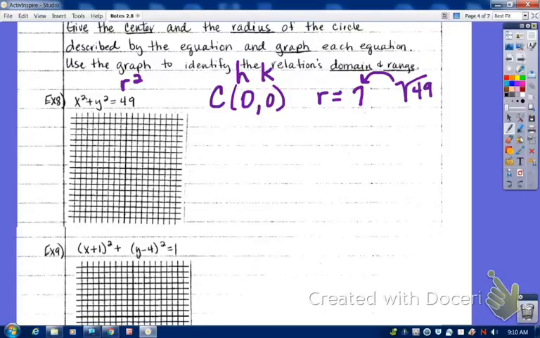All right, so to sketch out a circle, it's fairly simple. You're going to graph the center of your circle first. It's at (0, 0). And a circle is the same distance every single place on the circle from the center, and that distance is 7. That's why it's called the radius. You're going to go to the right 7, up 7, left 7, and down 7. So you're going to make 4 points. To the right 7, make a point. Up 7, make a point.